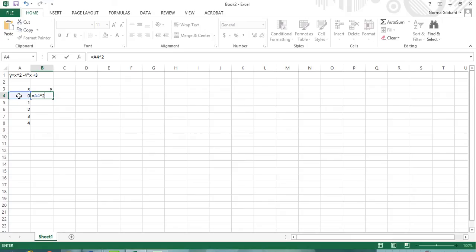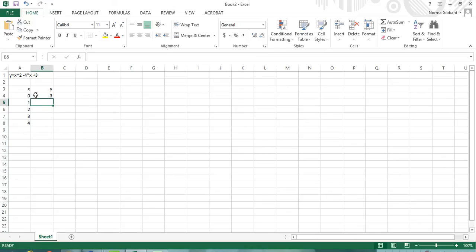And now I want to subtract 4 times, so 4 star, the A4 value. So I click back on A4, and now I want plus 3. When I press enter, I notice the answer appears for me. Excel did the calculation using the instructions that I provided.